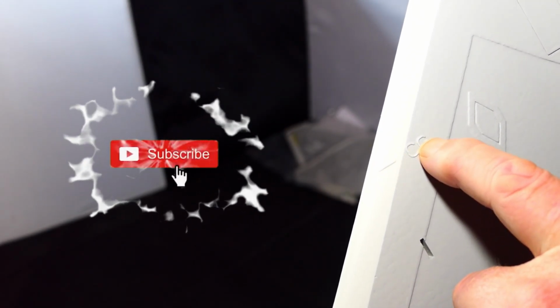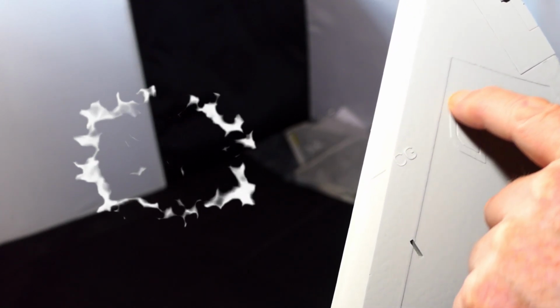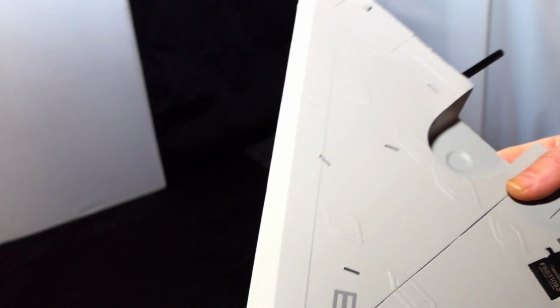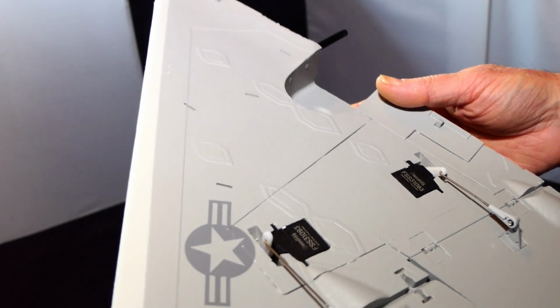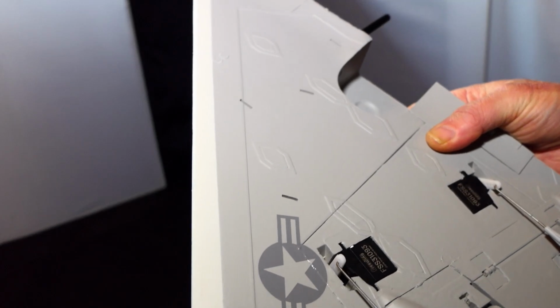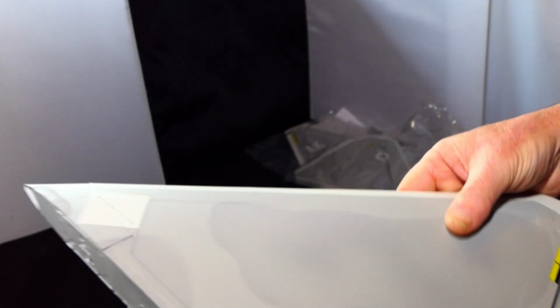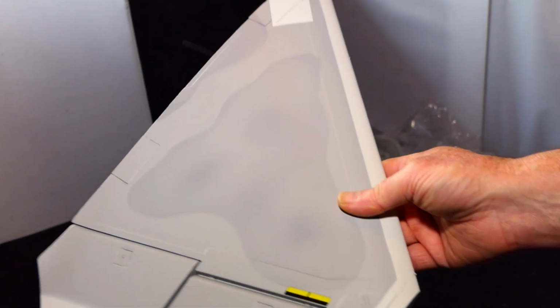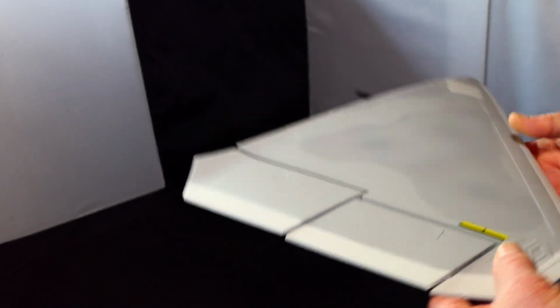The other thing the instructions did say, and you can see it here, is there is a centre gravity mark. I will still measure, but you could put a centre gravity marker anywhere along that line. Really nice. It's dense foam. Feels like board. Yeah, really good. I like that. Let's put that back in the bag.